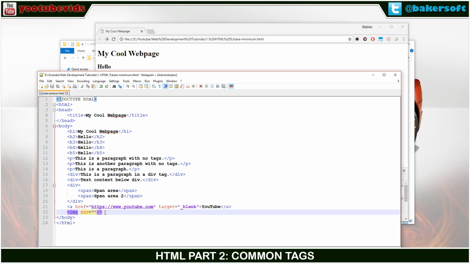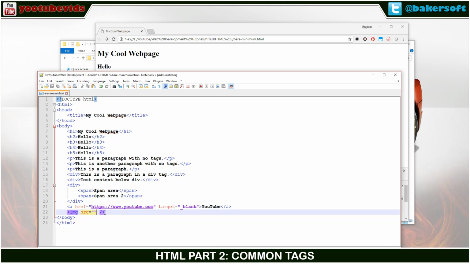You accomplish that by putting the slash at the end of any attribute you want to put in the image tag. So you wouldn't want to put the slash here, for example. That won't do anything anyway because it also needs the close angle bracket. So either way, you always want to make sure this is at the end before your closing angle bracket.